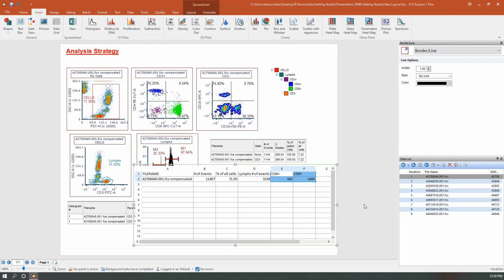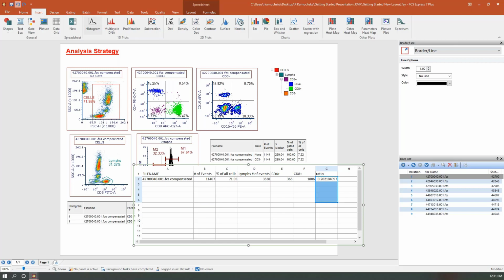Looking at some more of those advanced statistical features here, I'm going to add in a ratio column. I'm just going to start building a formula just like I would if I were using any other spreadsheet. Equal sign, CD4 divided by CD8, and enter. Once I have that introduced, I can still use the same features and drag that down to as many columns or as many rows as needed. I'm going to undo that.